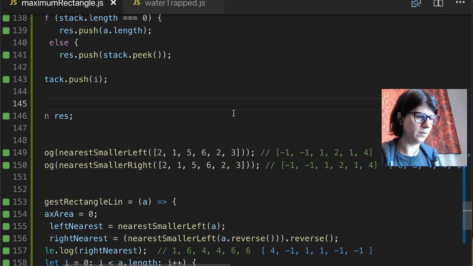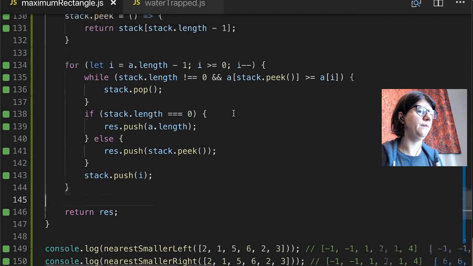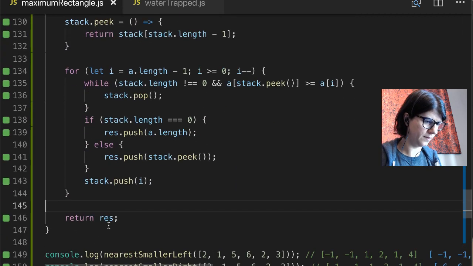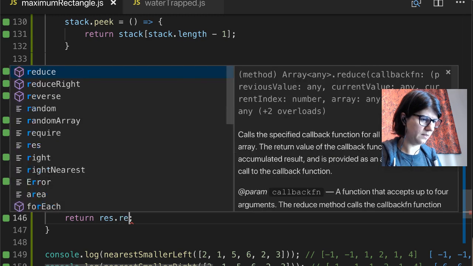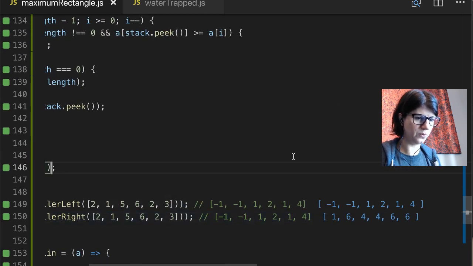Why would the first one be a 6? Oh, never mind, I'm going through those in the wrong direction. Result dot reverse. 1, 6, 4, 4, 6, 6.